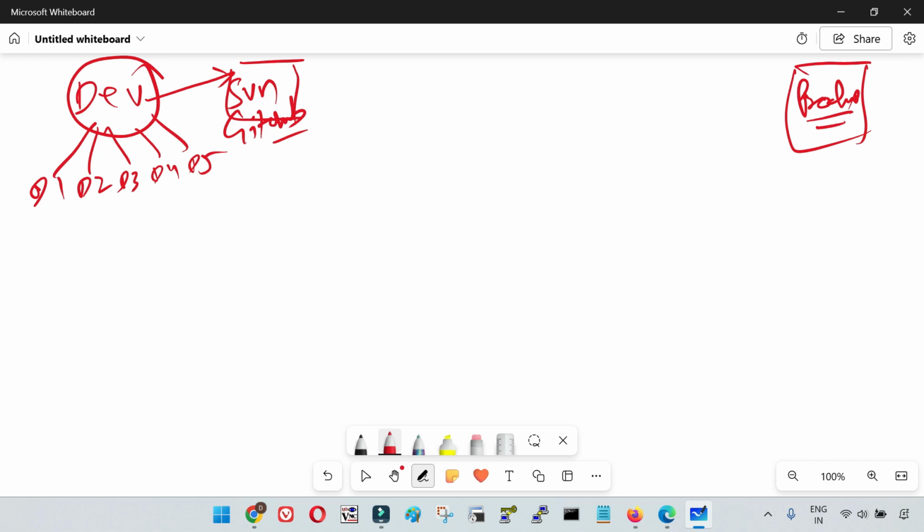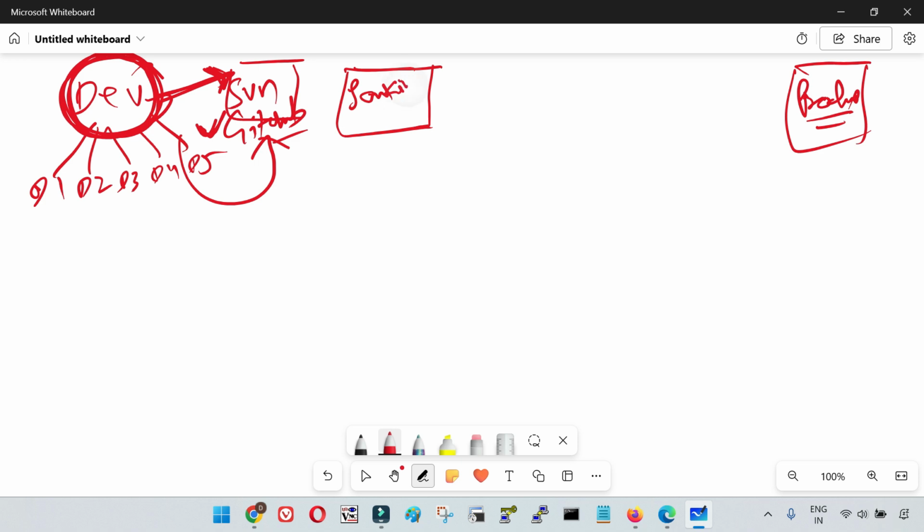Okay, now suppose I'm going to use DevOps in my operations. Once the code has been developed by your developers and they have checked in the code in the central repository, for example consider GitHub, which is a cloud based repository, then as soon as the code is checked into your repository, you will have some other tool in place to automatically build your application. For example, we are using Jenkins. This Jenkins is configured to continuously listen to your repository.